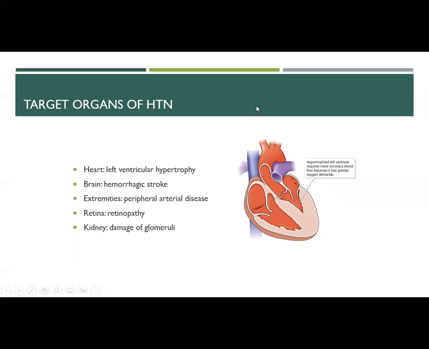We're going to talk about left ventricular hypertrophy more when we get into our congestive heart failure lecture. But basically, hypertrophy just means an increase of tissue. So your left ventricle is working much harder, so it develops more muscle. And when it develops more muscle, it has a more difficult time pumping, because it's not able to fill up as much as this right side here.